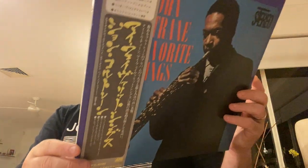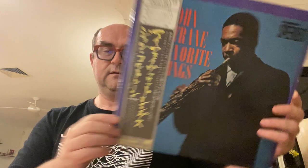Alrighty, now we've got my favorite things, John Coltrane. I think this must be amongst some of his most accessible music, which for me means some of his best. I am well aware that A Love Supreme and others are these puzzles to be worked on and figured out over the decades. But for pure, unadulterated, absolute pleasure, the opening track and title track of this record, My Favorite Things, which you will know from The Sound of Music, is outrageously beautiful. My Favorite Things by Richard Rodgers and Oscar Hammerstein. And then the opening track on side 2, Summertime.